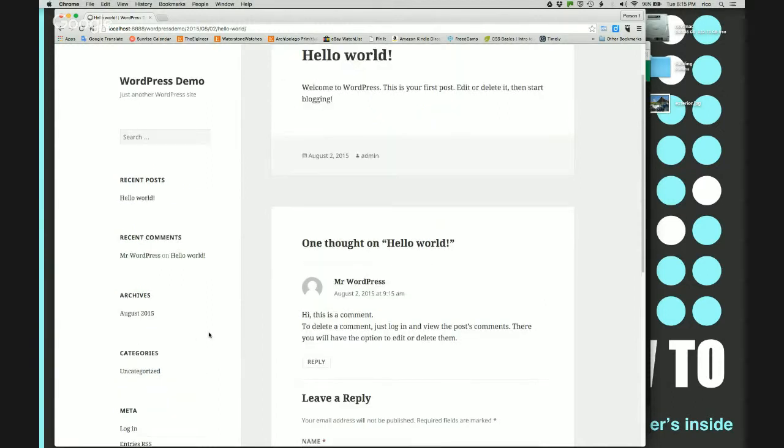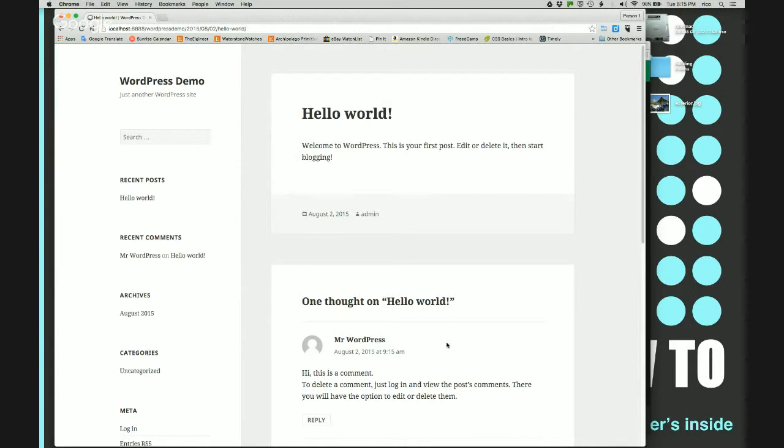So as we create posts and pages, they're going to go over here. And if we want to rearrange or add things to the widgets, they go over here in the sidebar. Now, in 2015, the main menu also goes in this sidebar, but in the default installation, there is no menu created or any menu items assigned to that menu. So one of the things we're going to do in this exercise today in the webinar is we're going to create a menu, and we're going to create menu items so that you have some navigation over here. I mean, if you look at this page right now, there simply is no navigation other than what's supplied by the widgets.